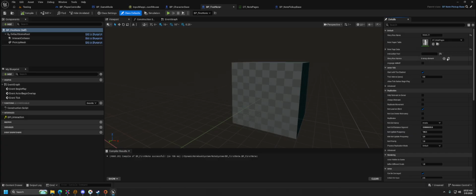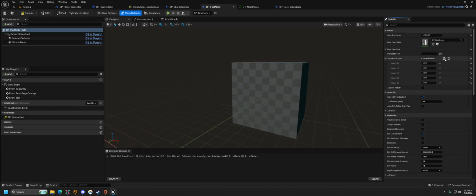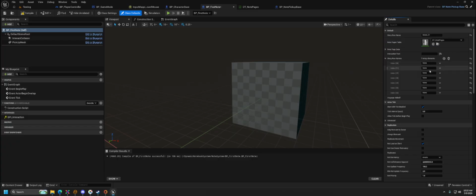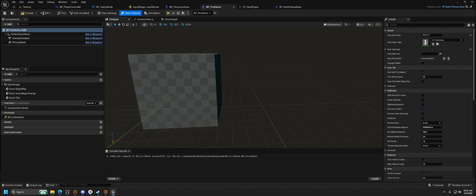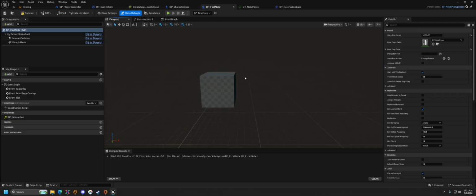Here it is, the story row names. This is where you would add all the different pages you want. These are the story row names, like up here, Motel 01. This is where you put all the pages you want it to have. So that's why you can fill an entire novel with that. These are also stored so it doesn't have to scan the library every time you open it. It updates every time you pick something up. So the more you get, it won't slow down. They'll still run at the same speed.